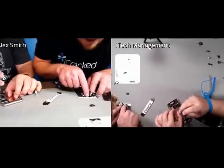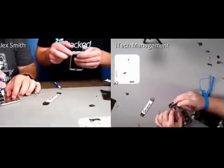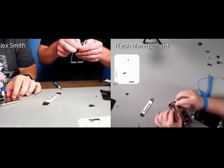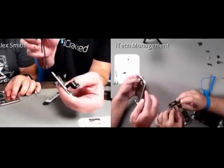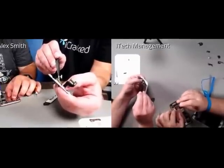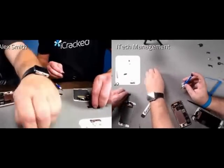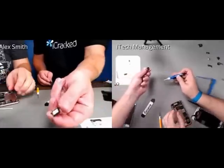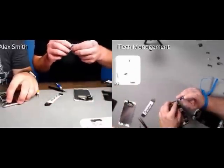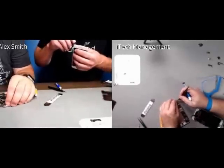The proximity sensor and light sensor is pretty easy to fit in because it just pops right into a little canal built for it. I don't know if you heard it, but there was a physical little clicking sound, and it feels pretty sturdy in there. One of the things I noticed is it looks like the same ear speaker parts were used for both models, which isn't surprising. It's just a little high-powered magnetic speaker, so I'm going to put that in.